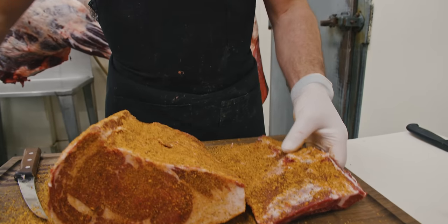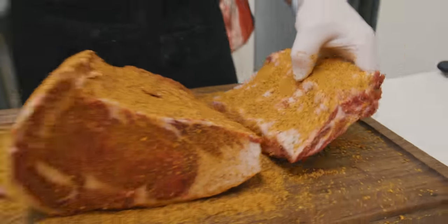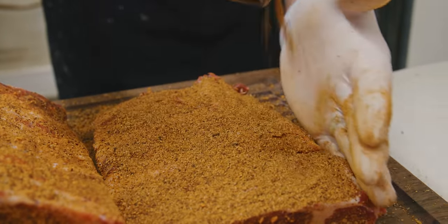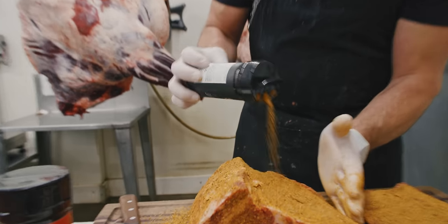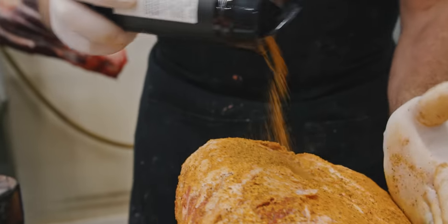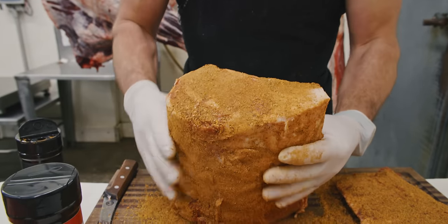So there's the Brock. Now what we wanna do is go in with the Black. And you can do a pretty liberal coating. With a chunk of meat this size, you can't over season it. But I talked about those spill holes. See how nice that shakes on there? Just comes out of the shaker really, really handy. That smell is hitting. Oh, doesn't that smell good? So good. Man, just imagine that on Christmas morning going on your grill.